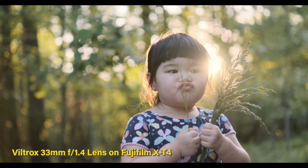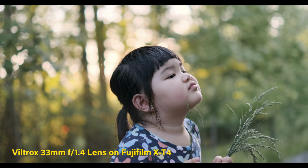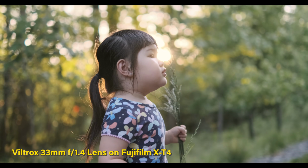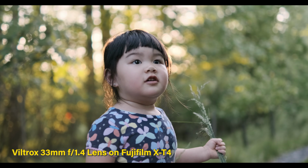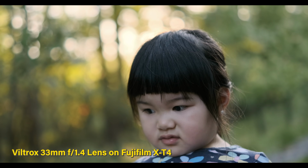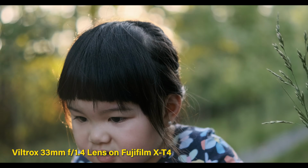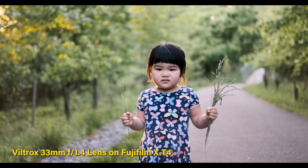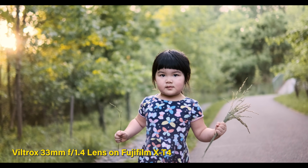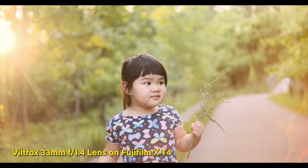Tracking, as you saw with Fujifilm, face and eye detect is not as good as Sony. Okay, I'm a Sony user. As you see, I was using the Sony camera as the product test. It is not going to be as good as Sony, but one thing I think it is better than Sony at is when you touch the screen and you want it to track whatever is in that area of the screen that you touched, it tracks it very well. So if you're not confident with the face detect, as I am, I'm not super confident with the Fujifilm face and eye detect for video or photo, but I will use it for photo when I have to, obviously.